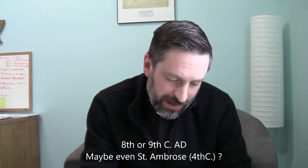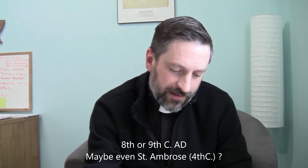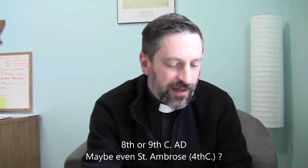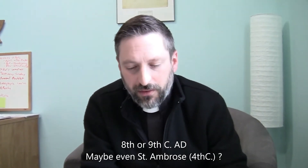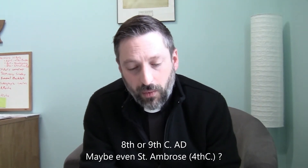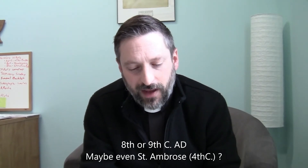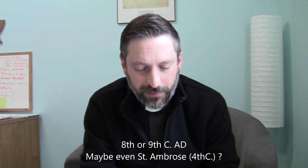At the bottom of the page we continue on with our liturgy: 'Keep us as the apple of an eye, hide us under the shadow of thy wings.' And the anthem is: 'Preserve us, O Lord, waking, and guard us sleeping, that awake we may watch with Christ, and asleep we may rest in peace.' We skip over the Alleluias because we're in Lent at the moment.